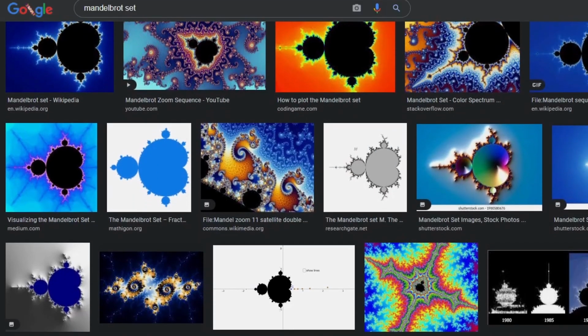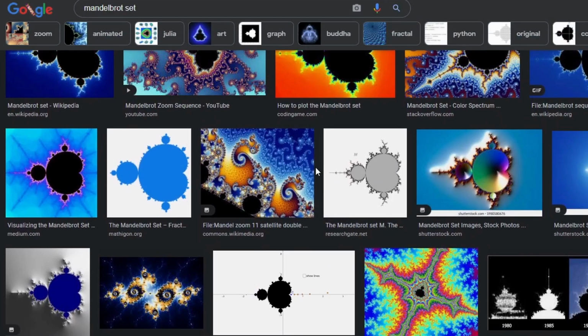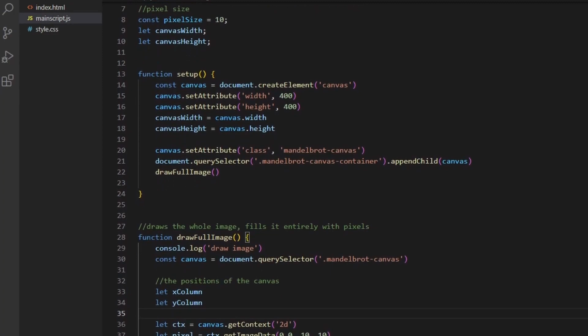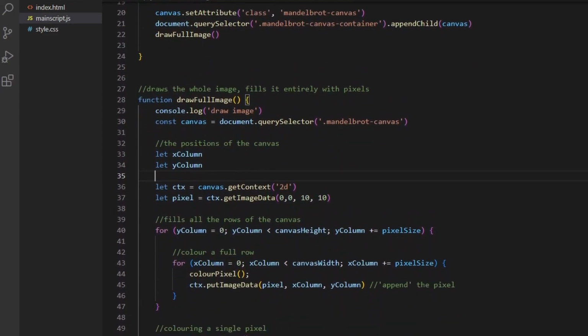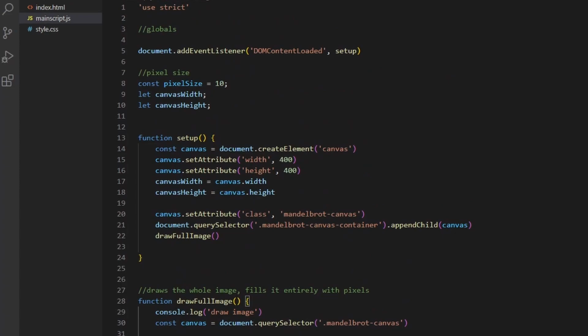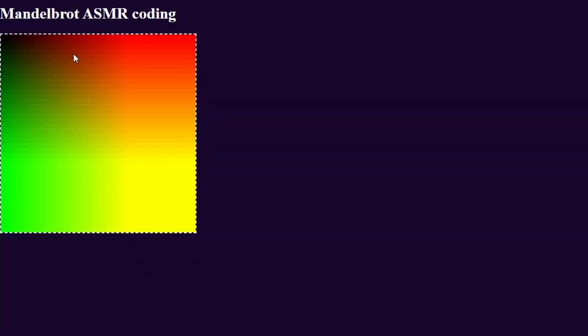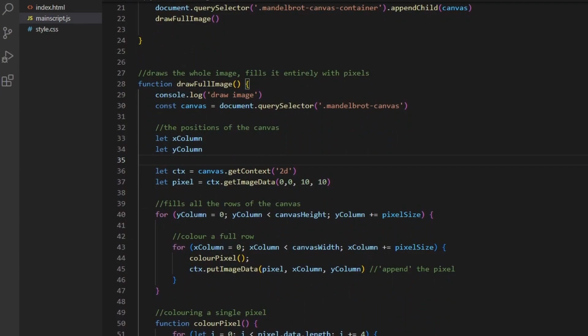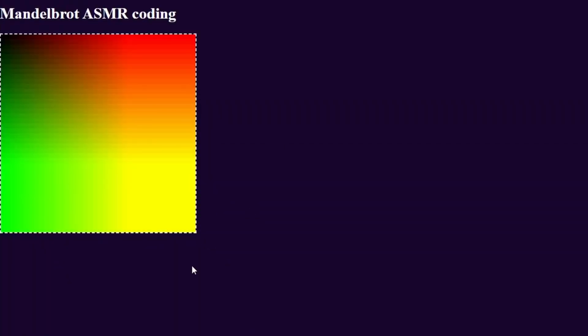This mathematical object, which is like a series of shapes, and my JavaScript that I've left off. So, to recap, what I did is I generated the canvas so that it fills with pixels or image units, and I got them to color in a different way based on the row or the column number. I just looped it and used the row and column number to get the color. I've got that tested, so that's good.